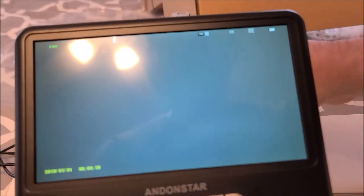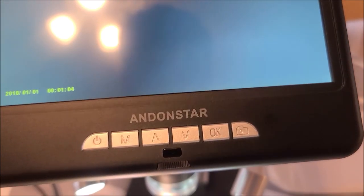It's saying there's no memory card inserted. And then there's also a battery symbol, oddly enough. I wasn't aware that this had an internal battery. For instance, if I pull the USB power input, it turns right off. I don't know if they might have intended it, or a different model has an internal battery, but it is sort of odd that it has a battery charging symbol there and yet no battery.